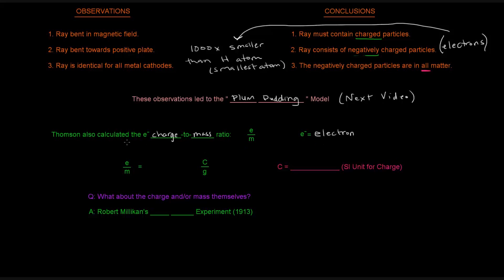So he calculated the charge-to-mass ratio, which is E over M. And where E specifically is the magnitude of the electron's charge, because the actual charge of an electron would be negative E, because electrons are negatively charged. So, and then of course, M is the mass, so the ratio between the two, he found to be 1.758821 times 10 to the eighth C per G.